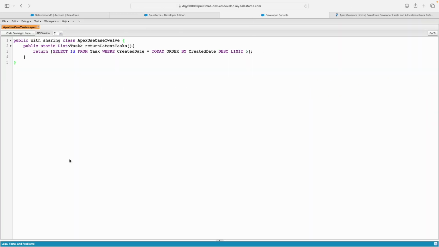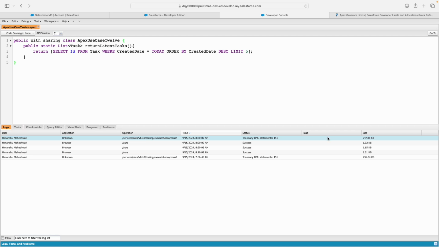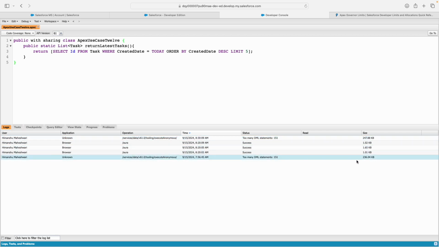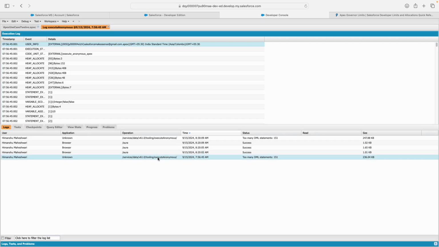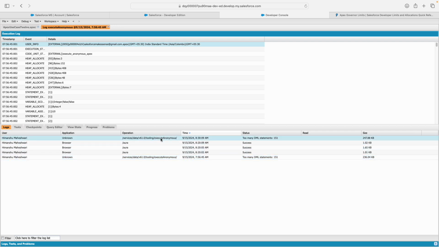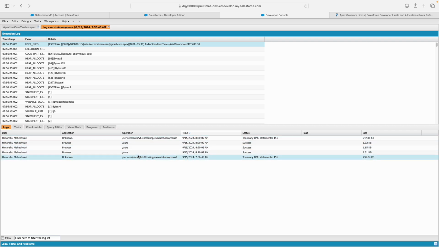So 236 KB of log, this is sufficient enough for me to understand what's happening. But if you see, even this takes 2 seconds to load. What if your log is 1 MB size, and it happens, it is 1 MB, 2 MB size logs. They are there. Right? So it's not sensible, and that happens only because you keep all the log levels to finest when you don't even need it.